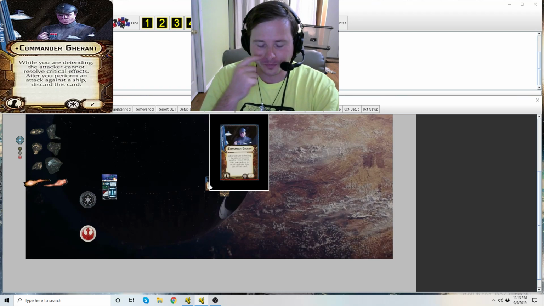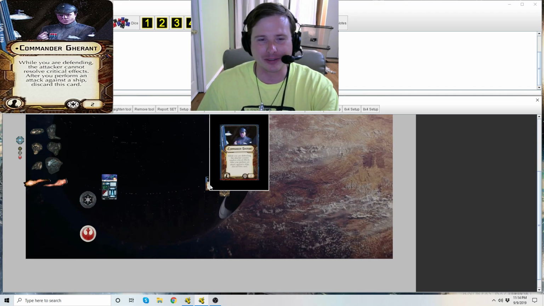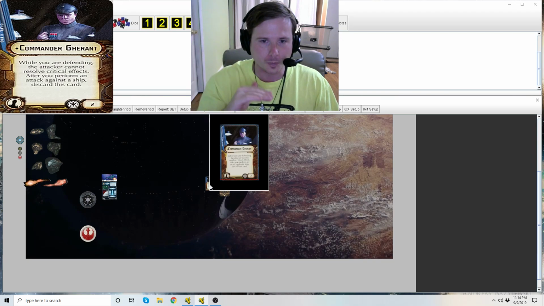So it's very straightforward. There really isn't much that I can break down. There's a few things I'll point out that are interesting about him. So it is as he says. Anytime an attacker attempts to resolve a critical effect against you, whether that is the standard critical effect or any modified critical effects, they can't do any criticals. Period. At all.